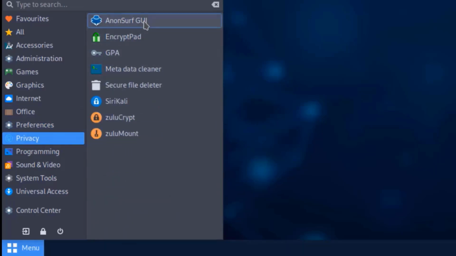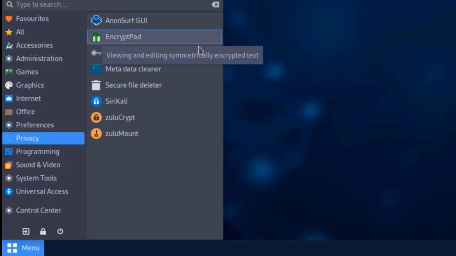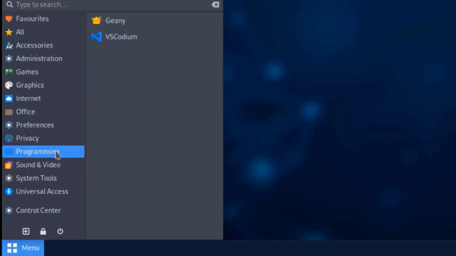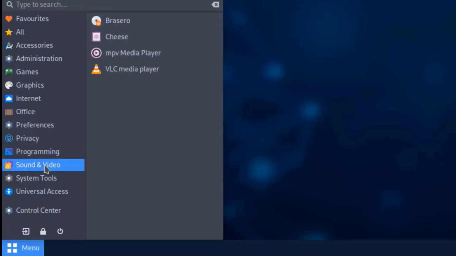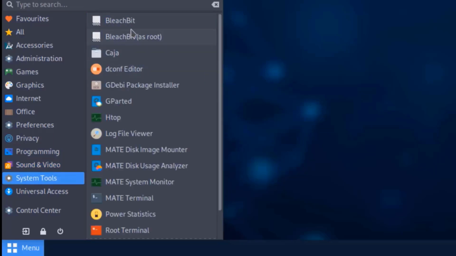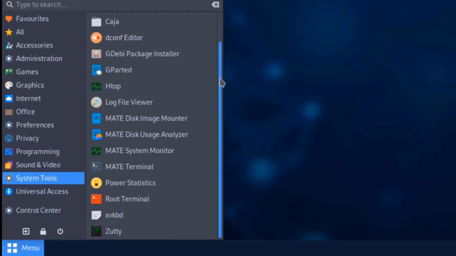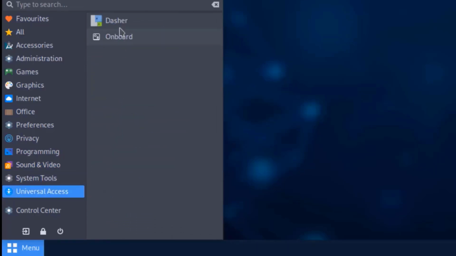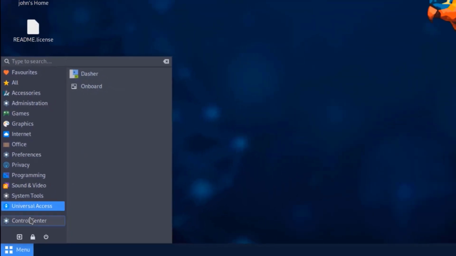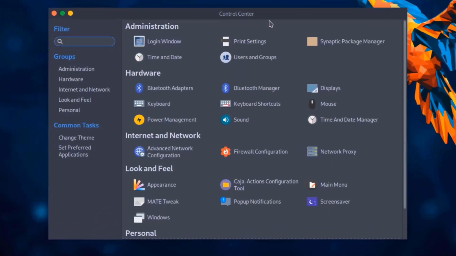This is privacy. This is programming. This is sound and video. This is system tools. This is universal access. This is control center.